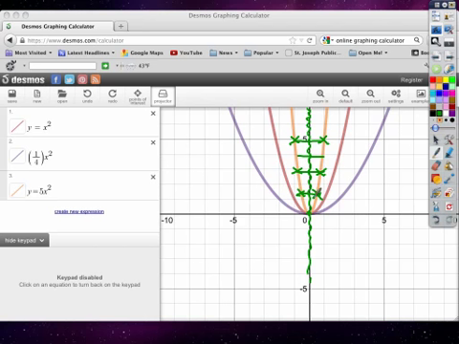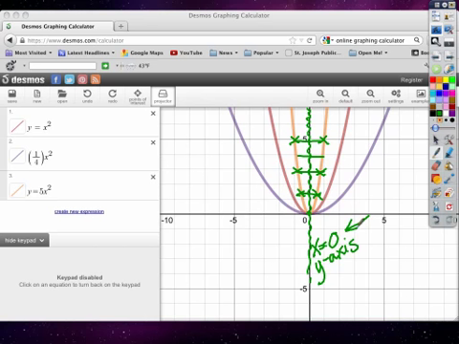So all parabolas, whether they open up or down, are symmetrical with respect to the y-axis. So a parabola has symmetry, unlike a line. A line did not have the y-axis as its line of symmetry. It does not fold over and make or lie upon itself, make a mirror image of itself. So line symmetry, and it happens to be the line, the y-axis, which is x equals 0, remember? So if you want to say our line of symmetry is x equals 0 or the y-axis, that is correct, because the y-axis is actually a vertical line, and all vertical lines are written in the form of x equals a number.